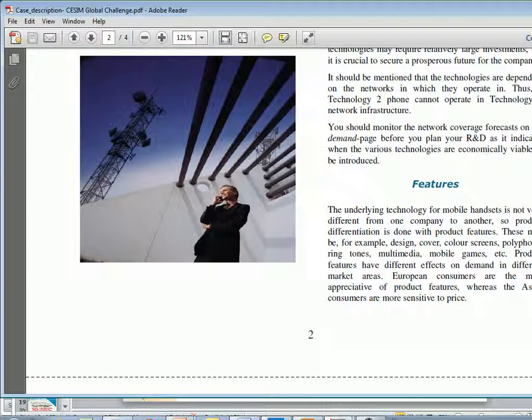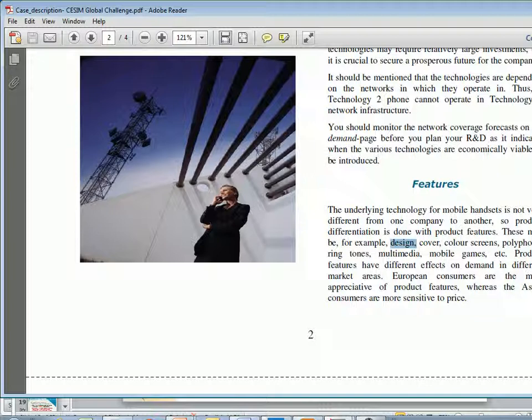So, it's true, the technology of the cell phones isn't really different, but it's the features. Think of this: Apple. I use Apple a lot because they just happen to do a really good job. An Apple phone is really not that different from a BlackBerry or a Nokia or a Samsung phone. But why do people like Apple?